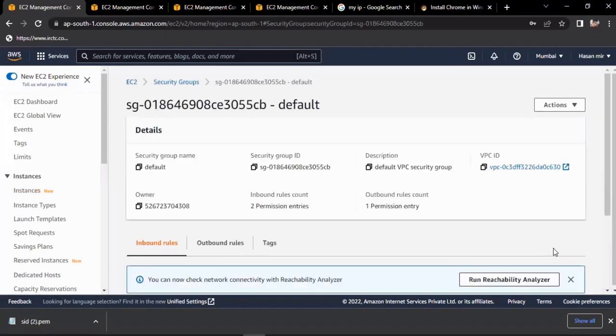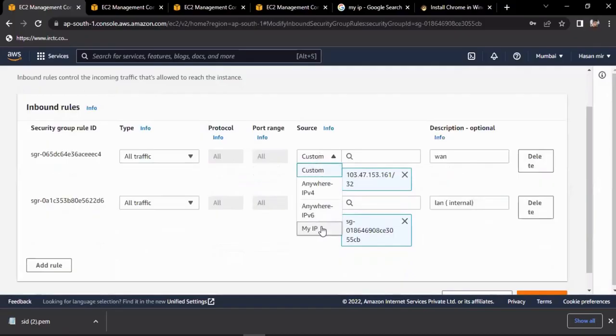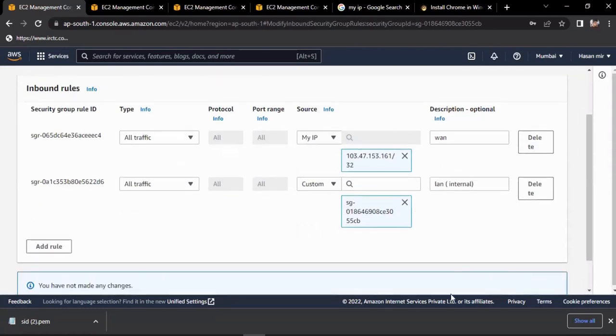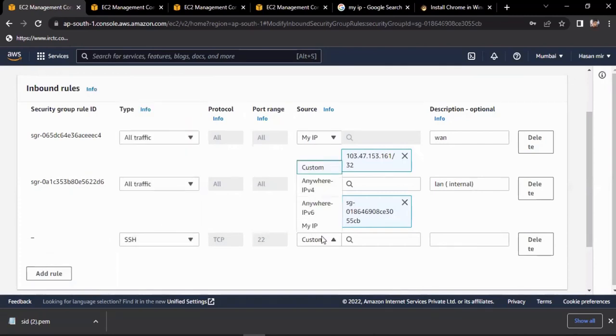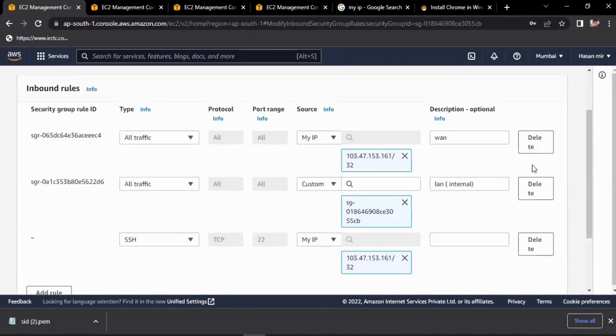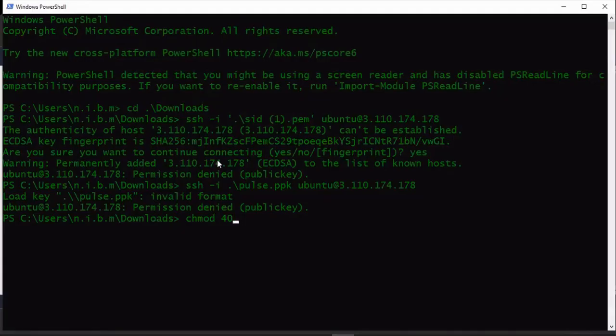Let's see. क्या दिखता है वहाँ पे? See, everything is there. Now, what can be the error? Tell me any guesses. SSH नहीं है ना. Why you are using my IP only? Okay, I'll add SSH also. Okay, I'll delete this. No, sir. I'll keep that. Okay, allow SSH. I'll also do that. Okay, let's try.